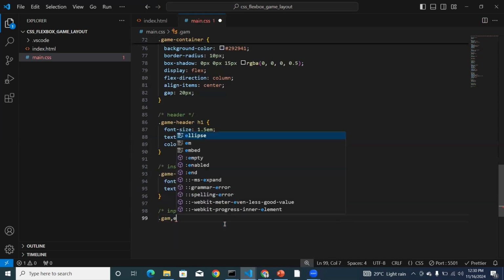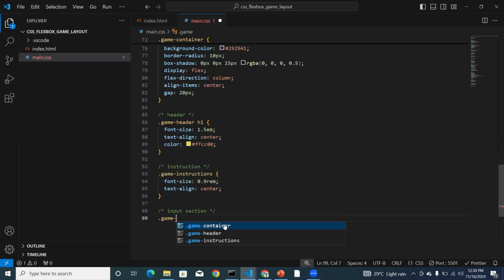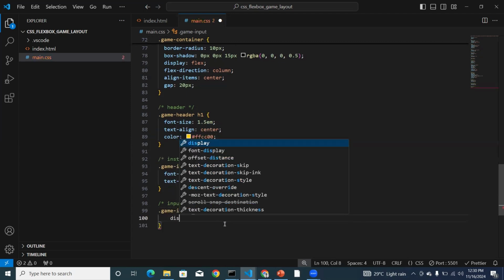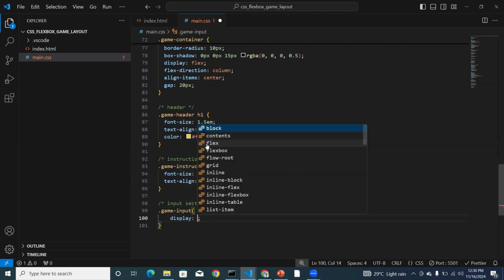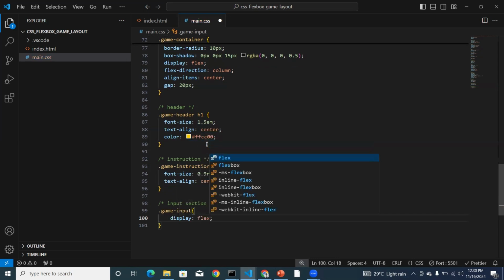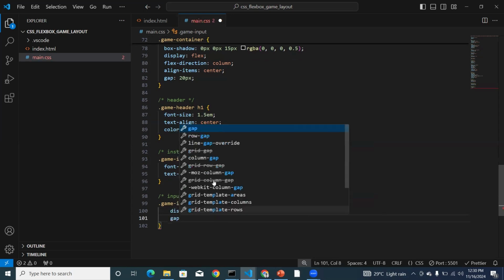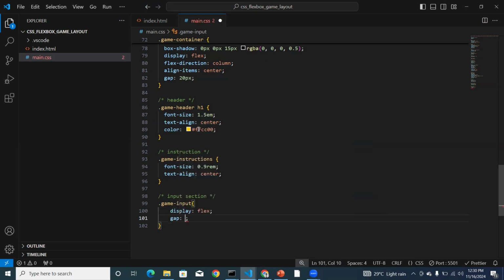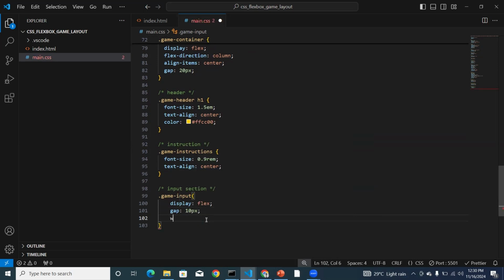Dot game dash input. So this is going to be display of flex, and this is going to have, let's say, a gap of 10 pixel, and this is going to have width of 100% so that it fills the container.